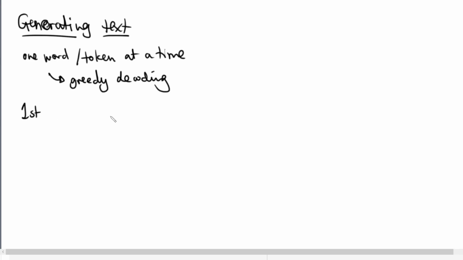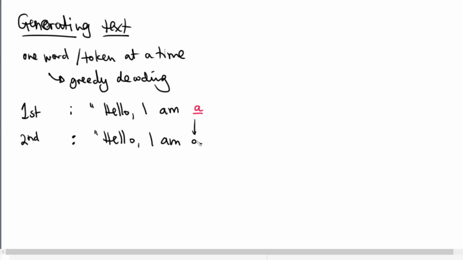Imagine our first iteration, we have something like "hello, I am." That's what we have. In the first iteration, it's going to predict a word, and the word that it's going to predict probably is going to be "a." That is the prediction. After it has predicted that, it then goes back and does a second iteration. In the second iteration, it will take that predicted word and embed it and put it into the input. So this is our input context in that iteration, and this is our predicted word.